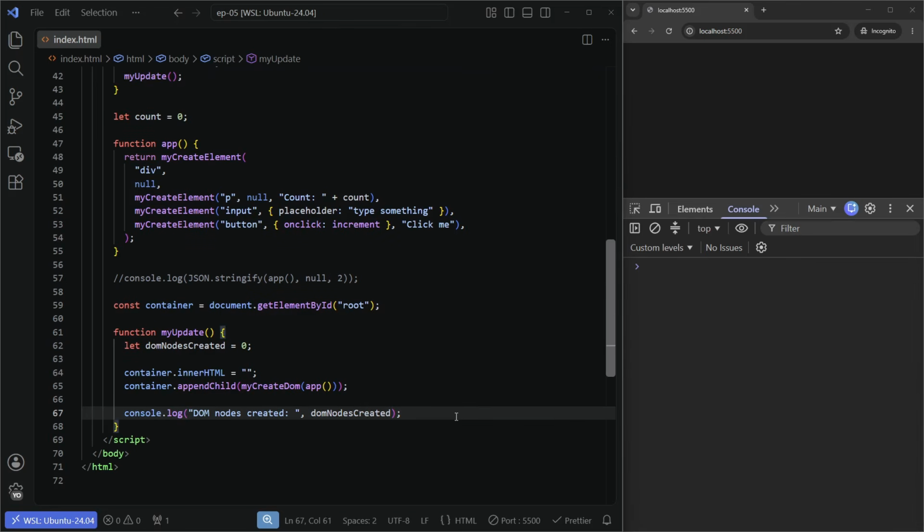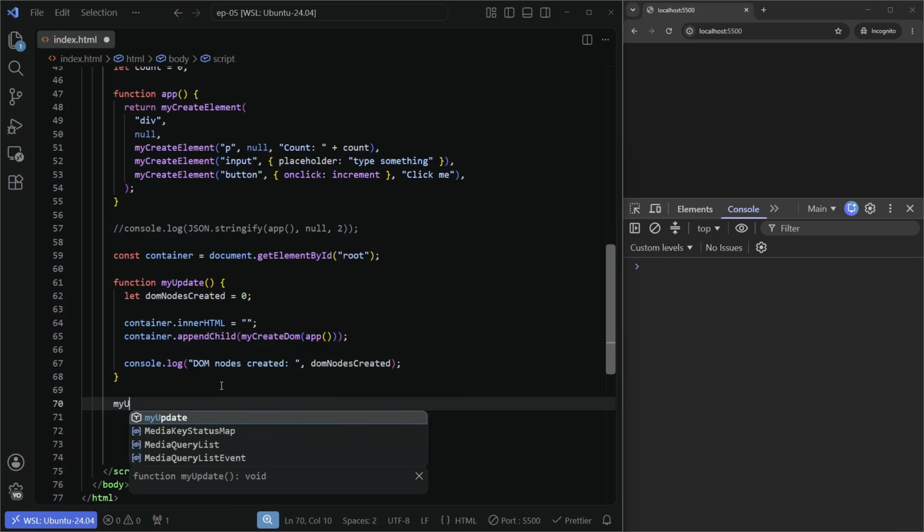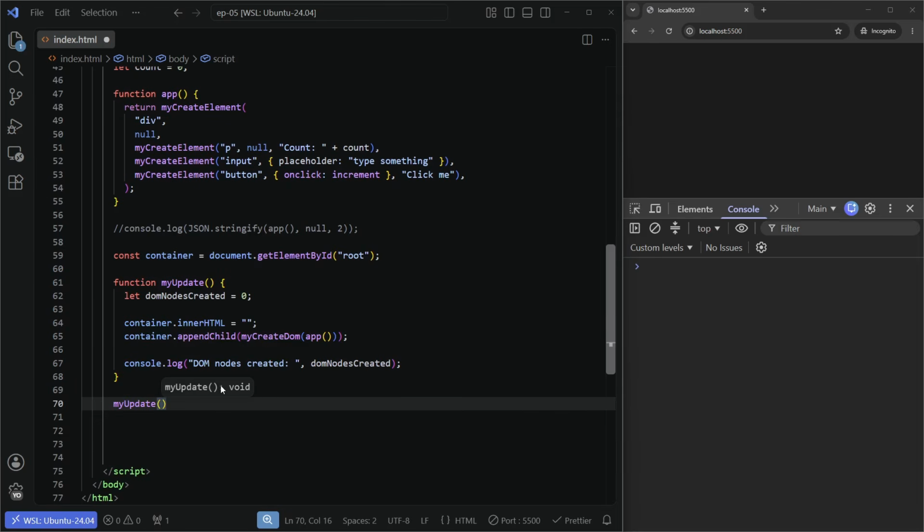Control S. What happened? We need to run myUpdate, right? So we run myUpdate to start with.